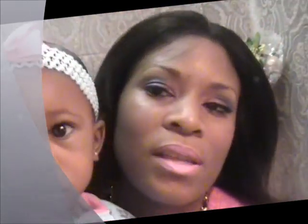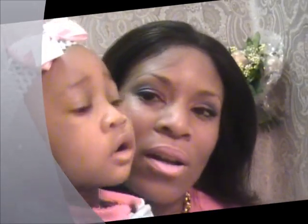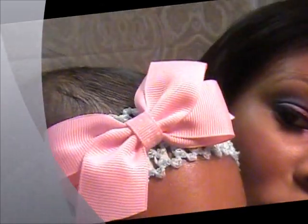This is my little princess, Miss Juju. We always dress a lot alike — see how she has her little blue and pink on, and mommy has blue and pink on too. I told you I make bows for little girls; this is a little bow I made for her. I bought the little headbands and the material and I make little bows for her, because mommy tries to save money.